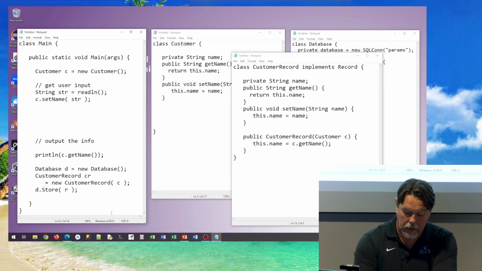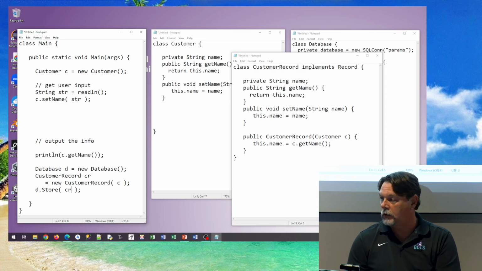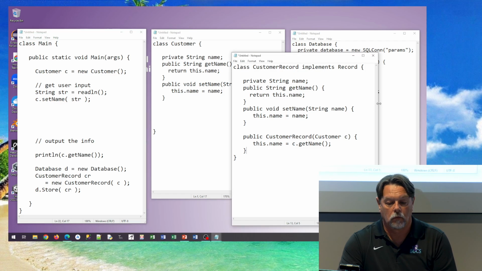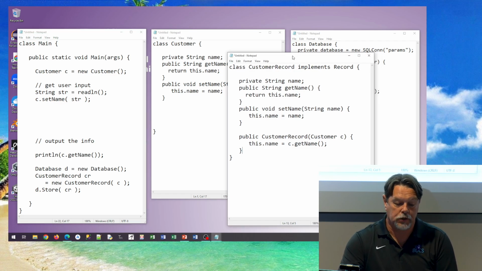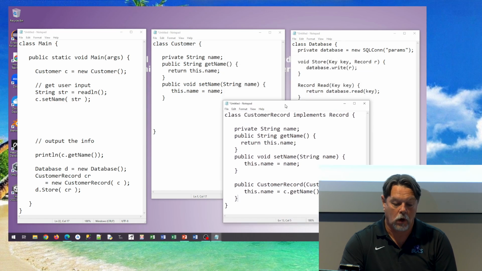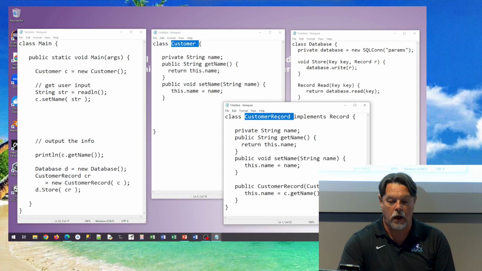And then I can say, store the customer record. And the obvious question that I asked my bosses when I first started working on projects like this is, why do I need a customer object and a customer record object?